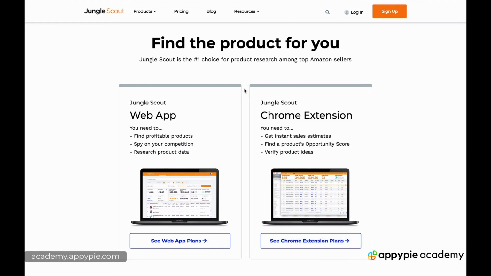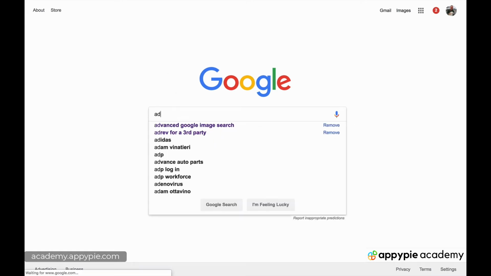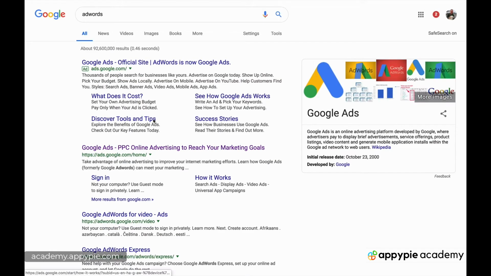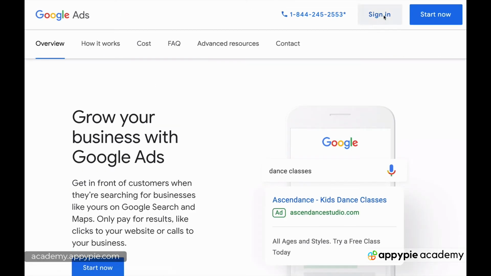If you do not want to play around with this, what I actually use myself is the Google Keyword Planner. It's part of AdWords, but you don't have to pay. I'll show you how to use that. Essentially, you go to google.com/AdWords. I'm just going to search for it, just to make the navigation so easy for you. You go here, it's Google Ads, and then you sign in.